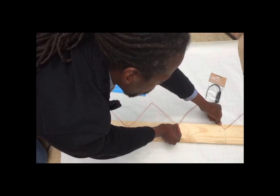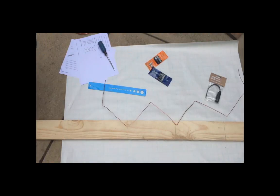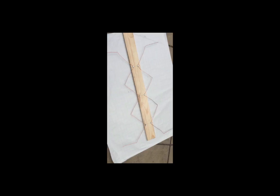We're going to basically clamp it to the wood in the next step. So that's the first half of it, as you can see. Now I'm measuring the other half. This is the finished antenna — all the wires are in. One last step we have to do is put the matching transformer in.